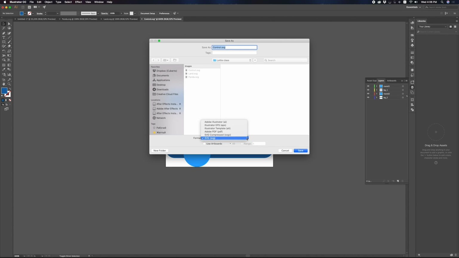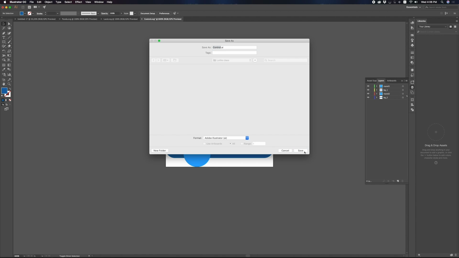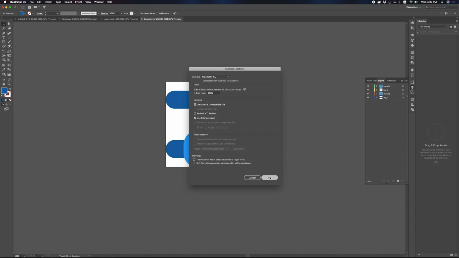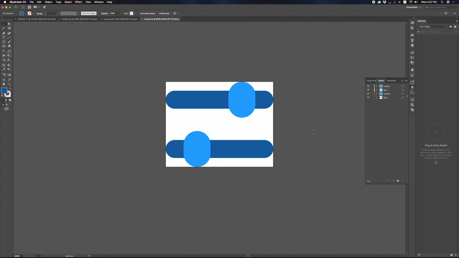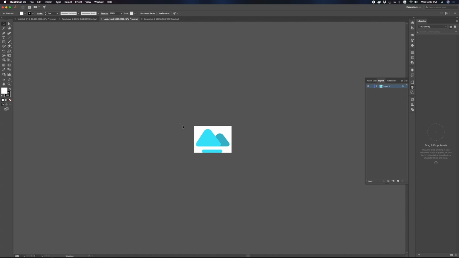Let's save the file in Illustrator format. Now let's repeat the process for the other 2 icons.